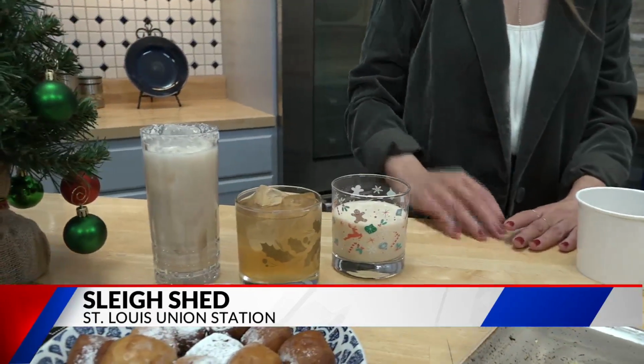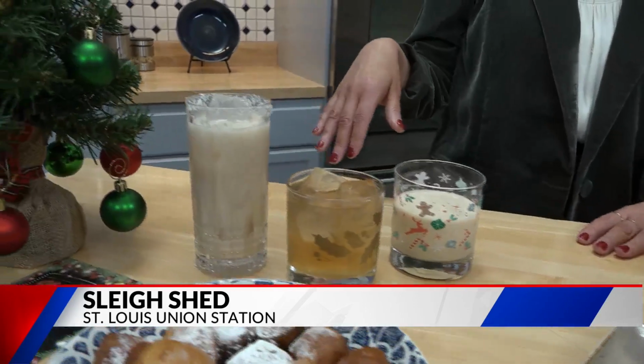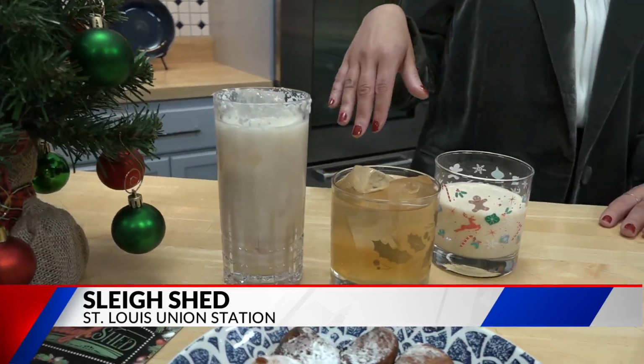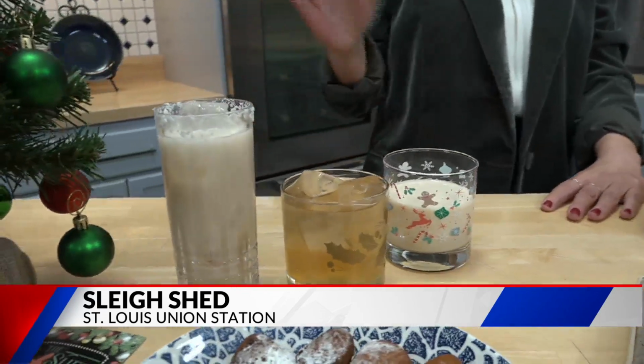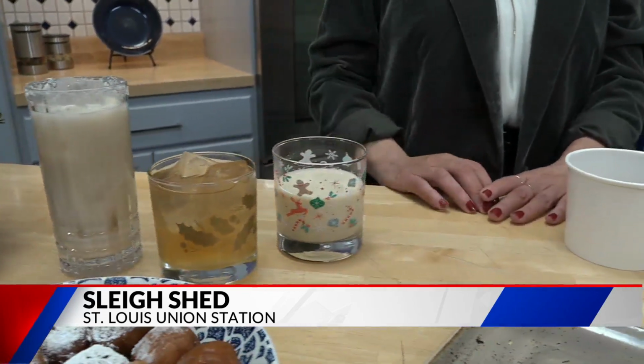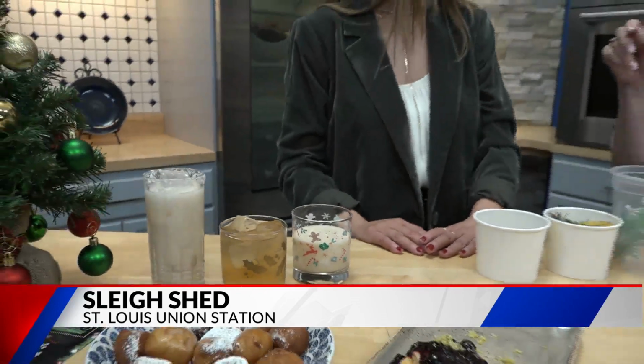This year we have the Slaycation featured, and I brought some garnishes with us too. This one's like a vacation in a glass, a gin cocktail with spiced pear, and a classic eggnog with gingerbread cold foam. Okay, this is a perfect place. While I was there, someone's office party was there. Oh, absolutely. It's a great place to host either a family or friends event, or an office get-together.